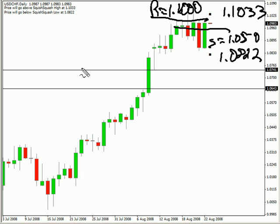Now we do have some news announcements tomorrow. We have one that's of real importance in the New Zealand dollar, and it has their trade balance for July being released at 6:45 p.m. No real consensus given on this, but the trade balance can move the market. So if you're going to take a look at this one, I'd suggest looking at the New Zealand dollar versus the U.S. pair, and also the New Zealand yen pair.